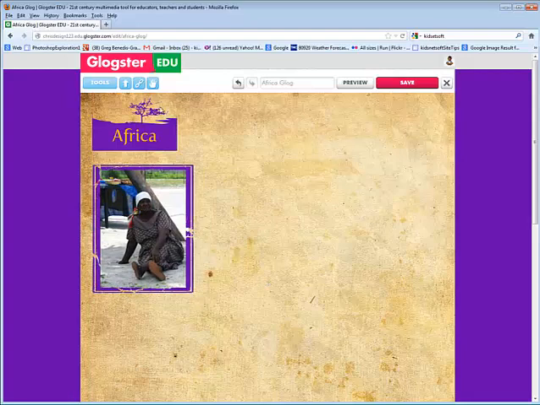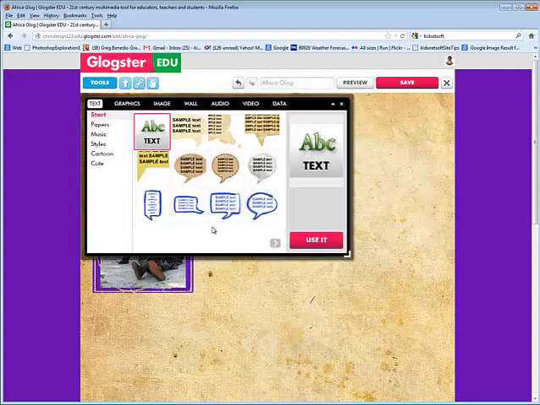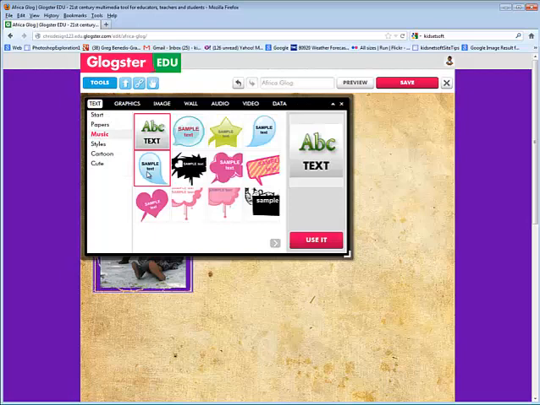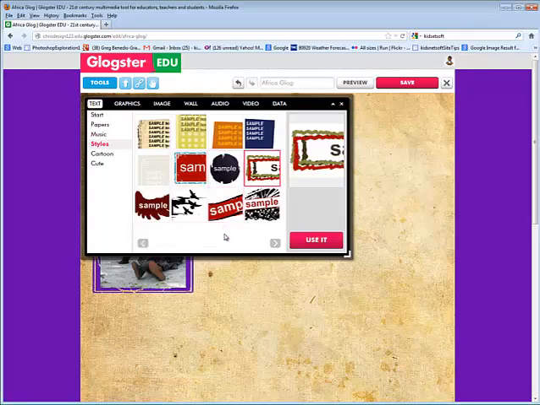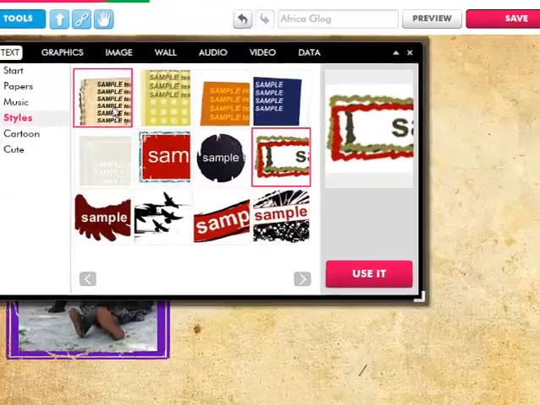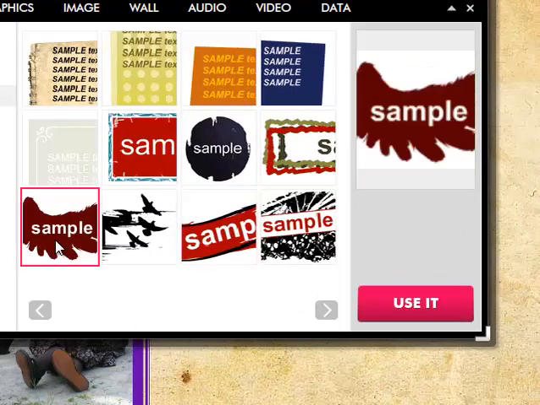You do want to go ahead and click on Tools and choose Text and go ahead and add the name of the country that the image is associated with. So I'm going to come through here and look for a title. As you can see, there's different types of titles that you can add. For the ones that have a lot of text, those are going to be the ones that you use to add your information. But for the titles, you just want these that are just a one line.